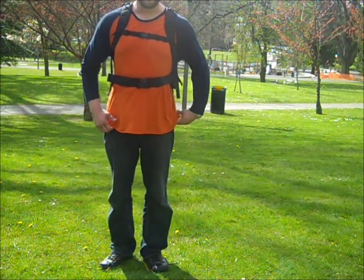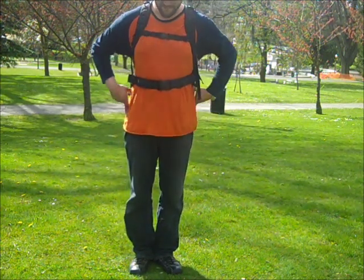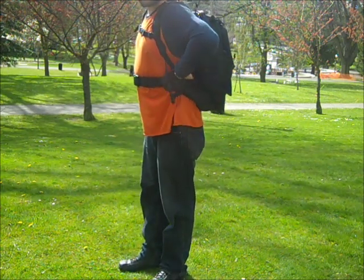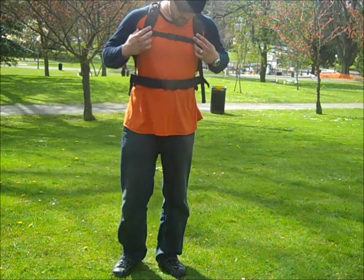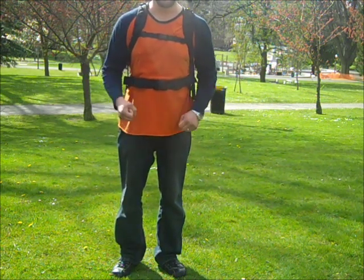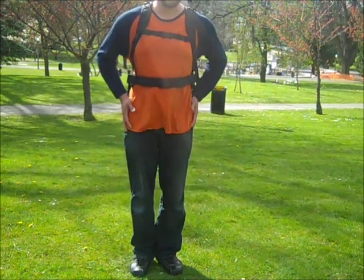Here's the Maxpedition Vulture 2 out in the park. I just walked about a mile around and this backpack feels really nice — extremely comfortable as you're walking, the straps feel really good, and there's plenty of padding. My one complaint is the back — you get kind of a sweaty back since it's not really well ventilated, so if you're a sweaty person that could be an issue. I have 35 pounds in here right now and it doesn't feel like much. When you first pick it up it's definitely heavy, but when you have it strapped on — especially with the chest strap and waist strap — it feels really good. I'm very happy with how the weight is balanced. Let's finish the walk and go get the Rush 72 on to test that out.